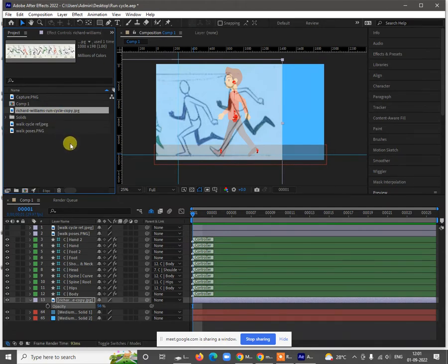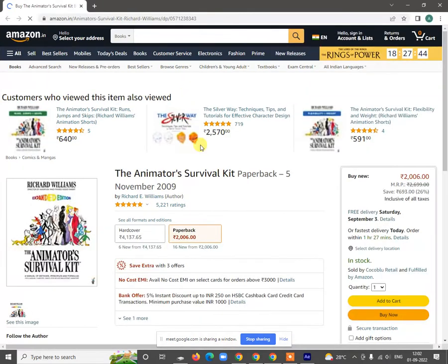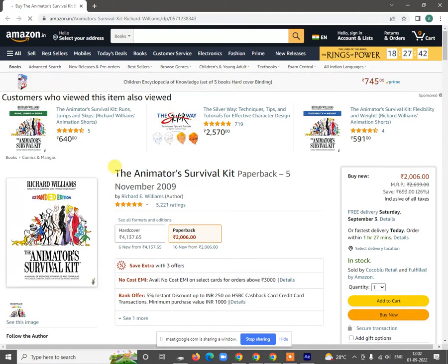Yeah, or you can also get this book called Richard Williams, Animation Survival Kit. Wait, again? I didn't get the name properly. Yeah, one minute. So you can avail this book online. I think this is really good if you want to learn animation. You only see the After Effects window in the video. I don't see the name of the book.